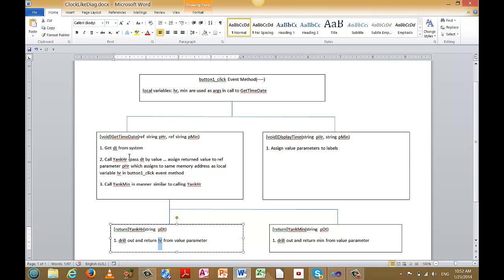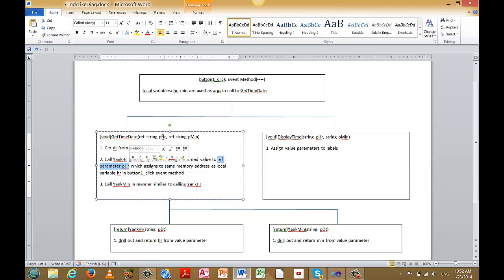Now, when it is returned, this is the key thing, it's going to be returned by way of an assignment statement, and the target of that assignment statement is going to be pHour. What is pHour? pHour is a reference parameter. It's going to change the stored value in that reference parameter.